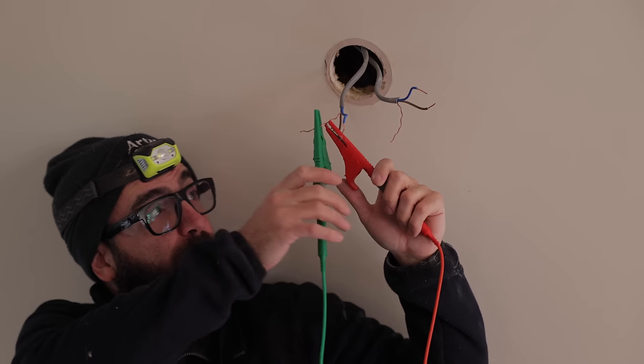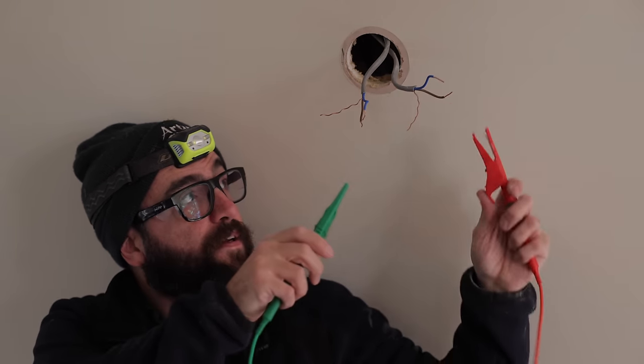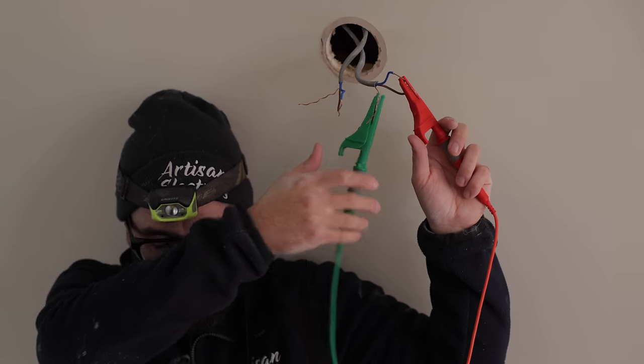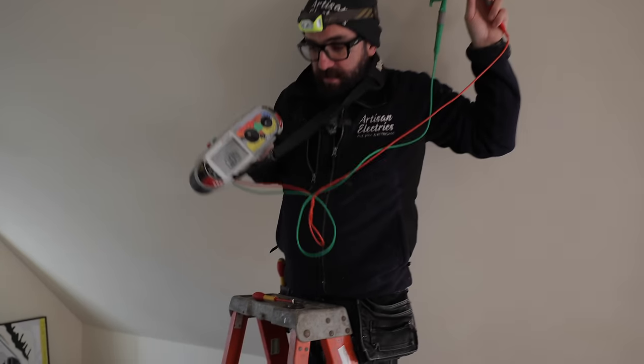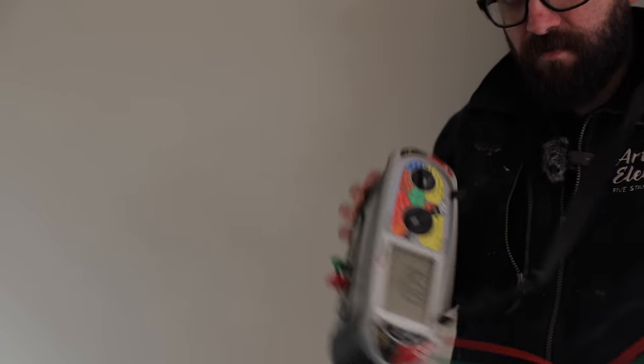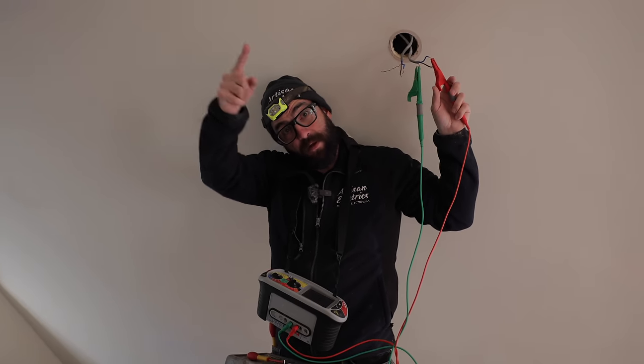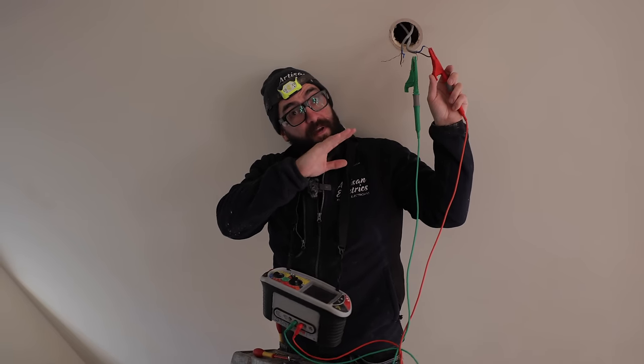So that one appears to be clear to earth. This one, dead short. Now what's interesting is you see the reading? See how much lower it is, so we're much closer to the fault. So all that's reading is along the live conductor to the fault and then back down the CPC. So we're very close to the fault. So the one with the X had the fault on it, so it goes this way.